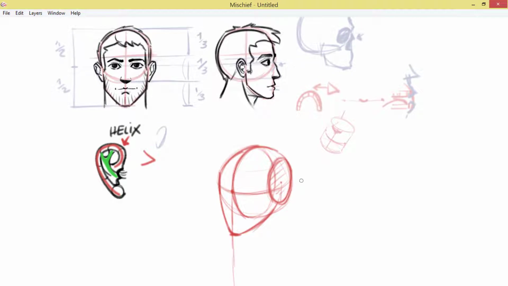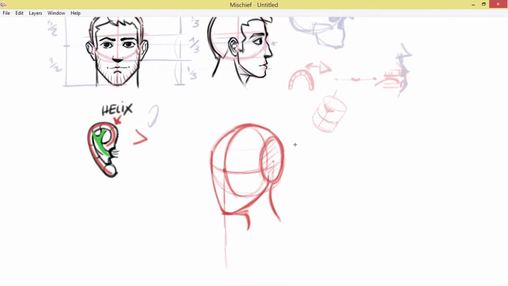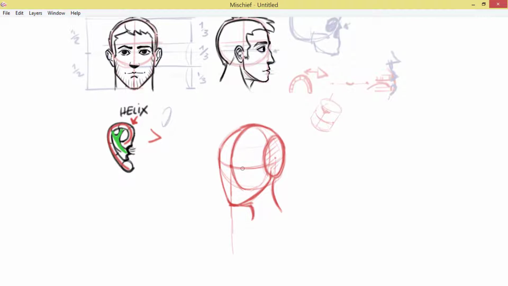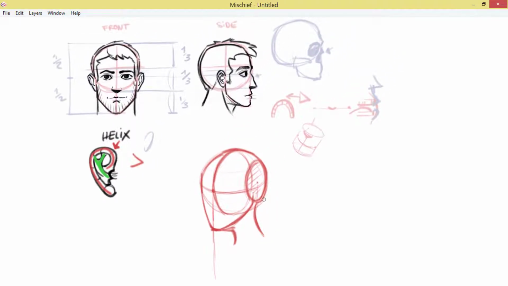As you can see, this construction is more 3D made, and it's more round than the male. You can see that the chin is a little bit rounder, the jaw is a little bit rounder, and we can also, if we want, add a neck, a very thin neck like this, and you can see that the neck is bent like this. Usually when you're drawing female heads, everything is more curvier, so remember this.